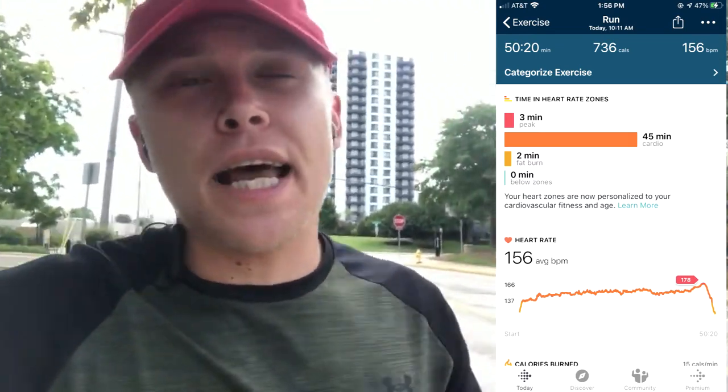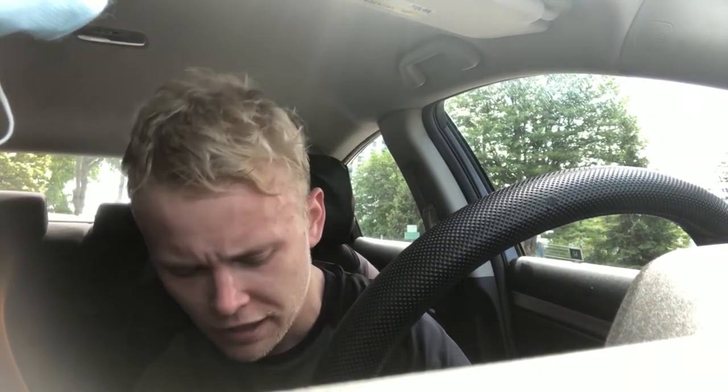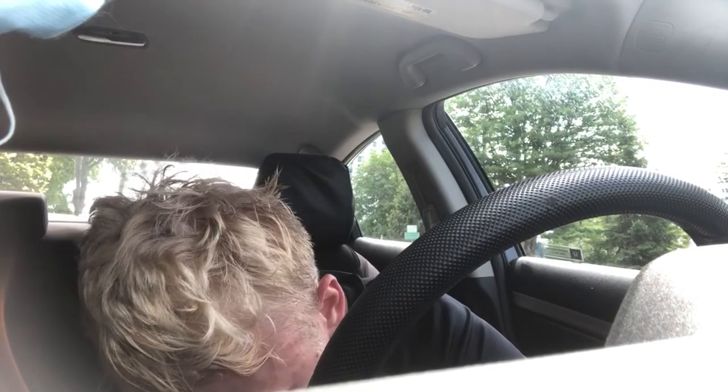That's five miles done. We're going to go check if these socks are sweaty or not. I can tell you for sure I don't have any blisters — that's the main thing I was looking for. So off the bat I'm going to give them a high rating. Since this is a time-sensitive thing, I'm not going to wait until we get home — we're going to check it right now. The run went well. I felt like I crushed the first half and was a little bit slower on the second half. Holy shit — these don't look wet at all. I'm going to take them off to be sure.